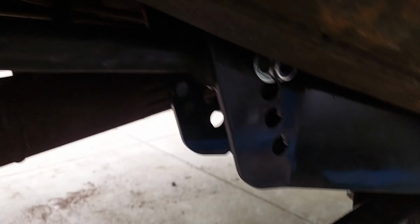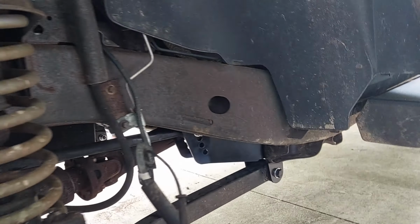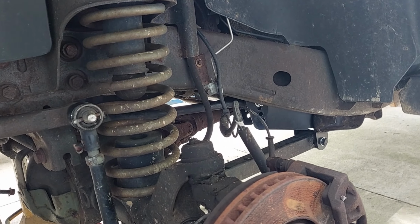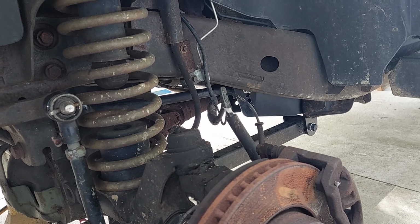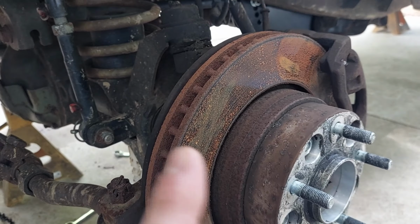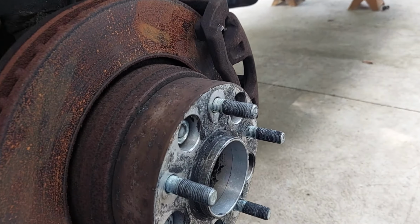That bolt's in. I can't see nothing. Those guys are in. All right. This shock, this driver's side, this shock was bad. The only one of the four that was actually bad, and it makes sense because that's the one we were seeing tire damage on.